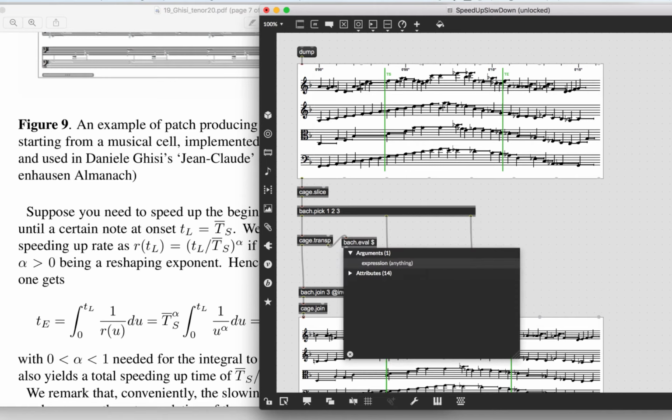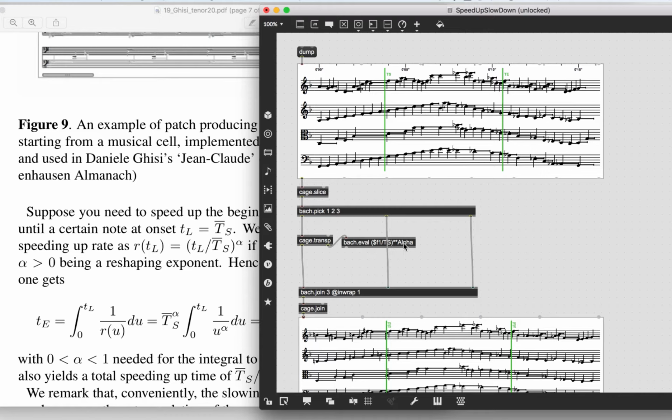So let's call it $f1. And we will divide this by the constant we saw earlier, which is the position of the marker TS. We will use a variable for this. Let's call it TS, just like the marker, okay? And let's take all of it and raise it to alpha. Again, let's use alpha as another variable.